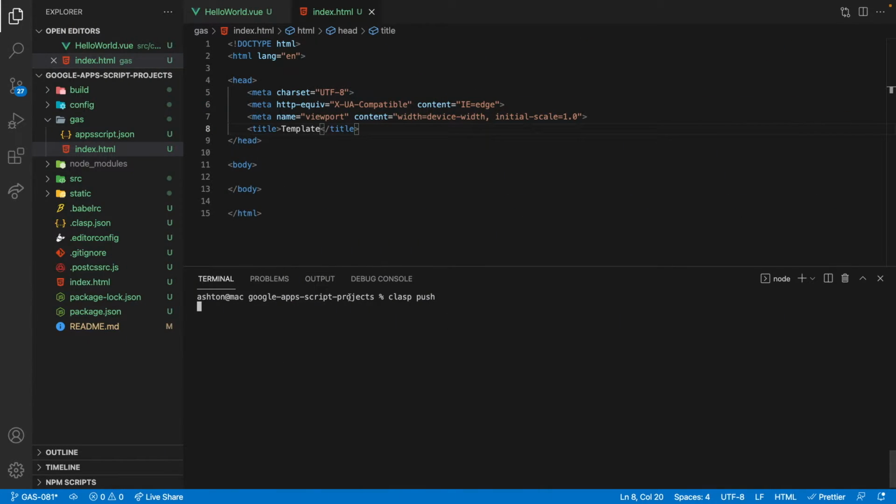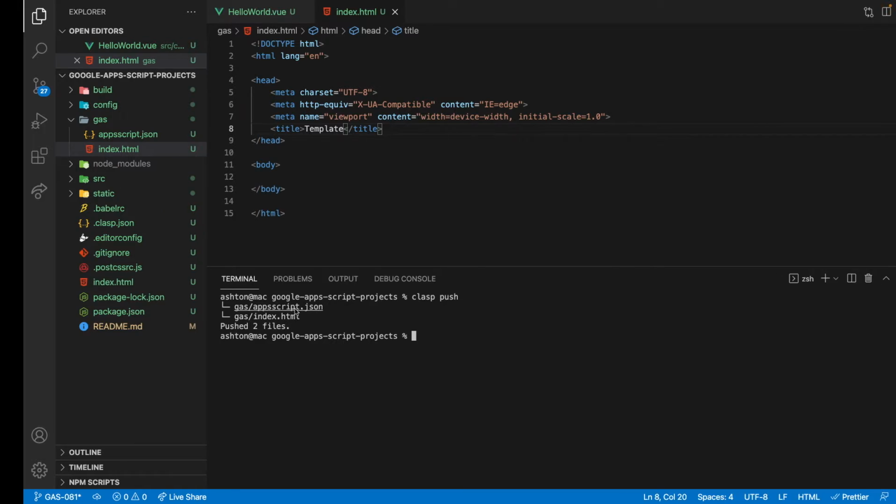If I push this file successfully, I should see the file which is created locally. It's pushing the files to our script project. As you can see here, we pushed 2 files to the project. This is the default must-have file, and this is the index file.